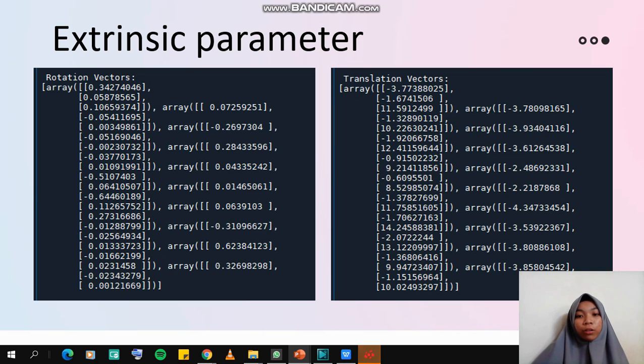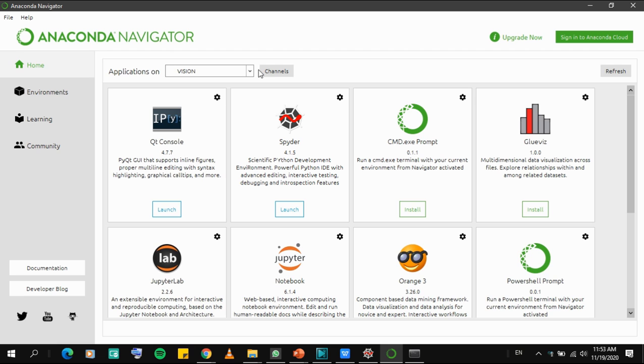And then I will continue to explain how I do the camera calibration using Python software. Now I will proceed to do a demonstration.